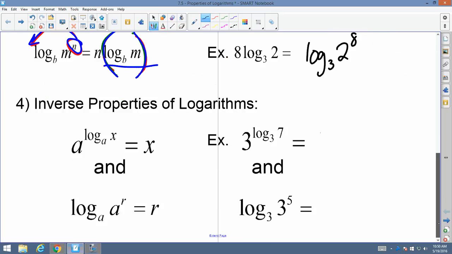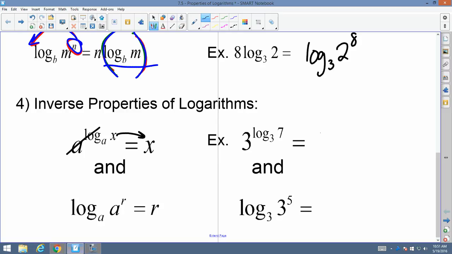Excellent. Now, properties of log. I went over this already with you guys, but I'm going to be my normal self and repeat it, because I want to make sure that you're learning and that you understand everything. This can be very simple and easy if you actually know everything. So when I have base A raised to the log base A of X, these cancel and I'm left with X.